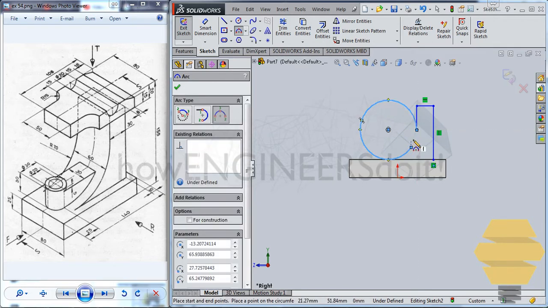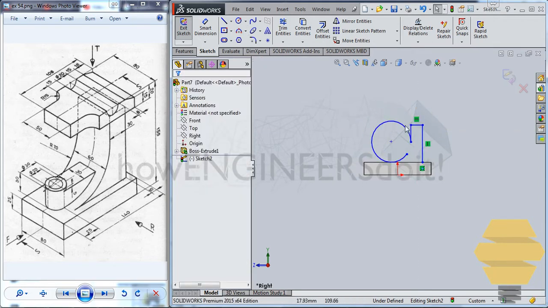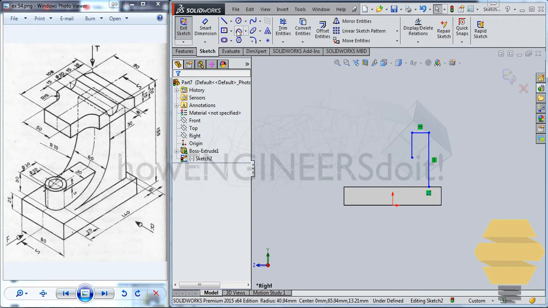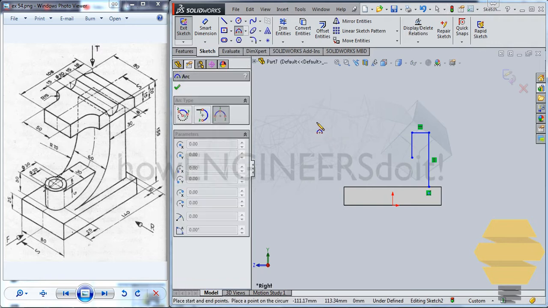Just create an arc here. This is not the arc we need, so I'll delete that. Go for 3-point arc. How does a 3-point arc work? Okay, start, end, and radius. So start, end, and radius.